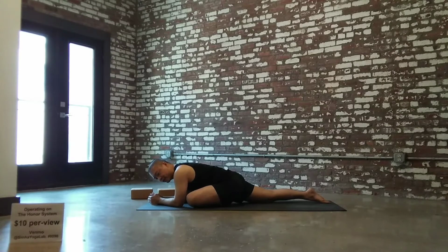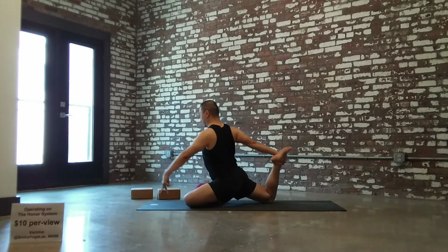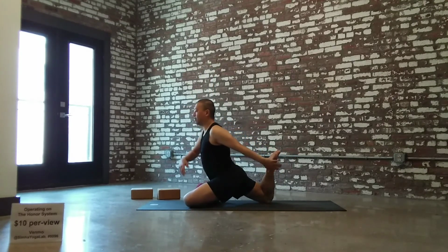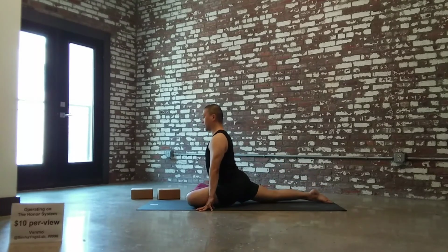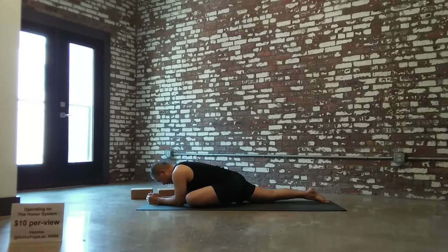For those of you who like additional variations and want to start working on something, go ahead. All right, you can work on binding again if you want. Same hand, same foot. Mermaid one, left arm up. You can revolve. Mermaid one, opposite hand and foot, then twist to your left. You can take both hands to your right foot, kick back for the shoulder opener and back bend. If that is too much, hands to the floor and just lift up for this back bend. Or just take a very passive, quiet forward fold.